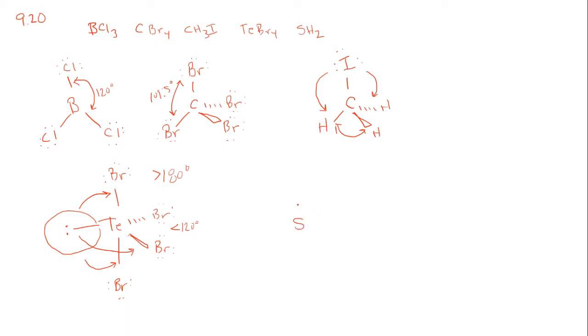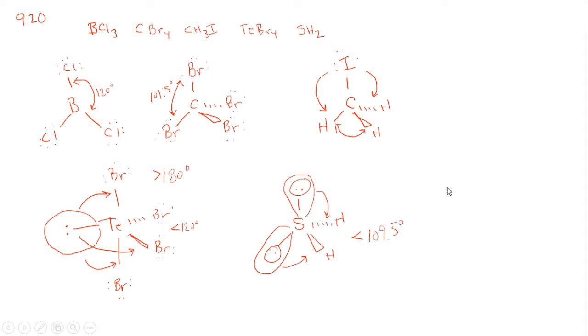And for the last compound, this is going to be very similar to water. We have 2 non-bonded pairs of electrons. So our electron domain geometry, 1, 2, 3, 4, is tetrahedral, but our molecular geometry would be bent because we only have these 2 hydrogens to account for. But again, because these non-bonded electrons take up more space, they're going to be pushing these two hydrogens closer together. So again, we should expect to see less than 109.5 degree bond angles for this compound.